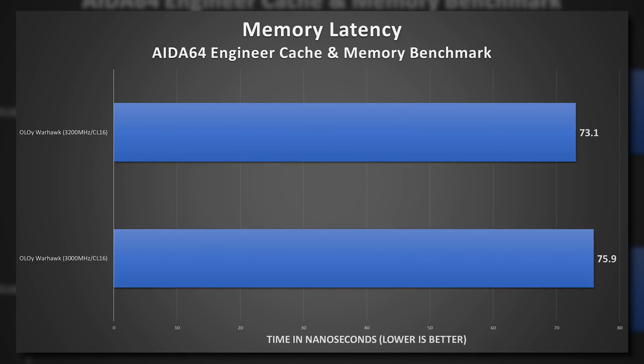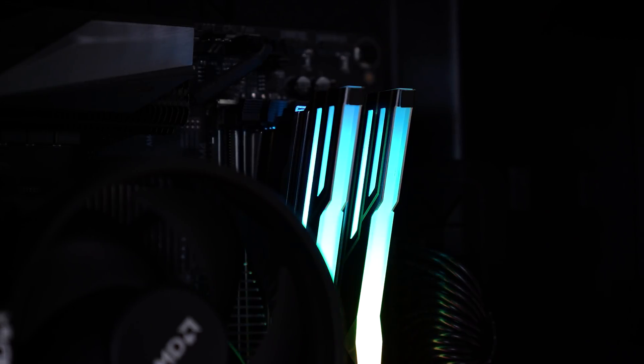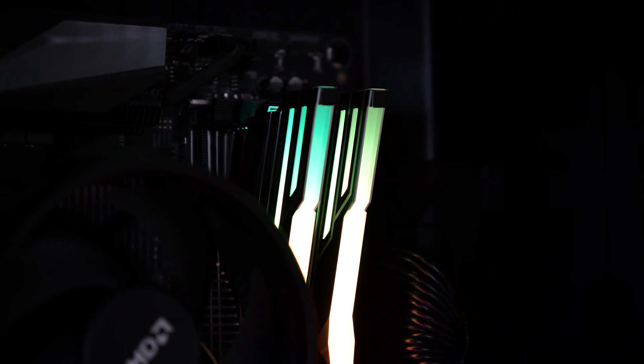If you're wondering how these modules stack up against a better-suited 3600 megahertz kit from a name brand like Corsair — here are the deltas. At 3600 megahertz CL18 in the same dual channel config on the same platform, memory latency comes out to around 69 nanoseconds in this benchmark. This is why people are willing to pay more for faster kits of RAM — that latency extends into CPU synthetics, games, and creation-focused workloads, particularly in Ryzen's case, because the Infinity Fabric latencies are tied to these values.